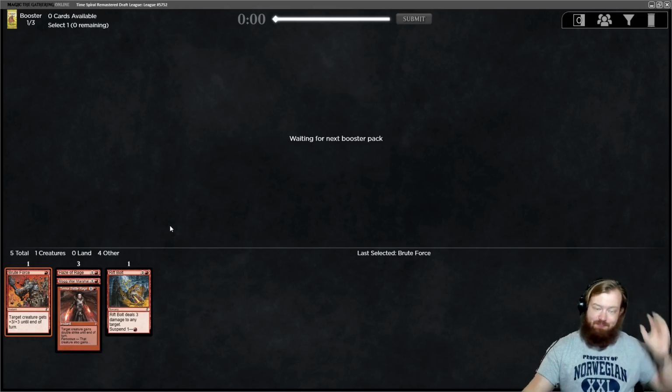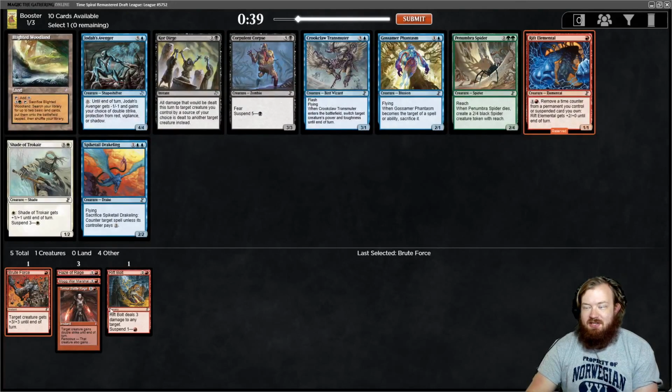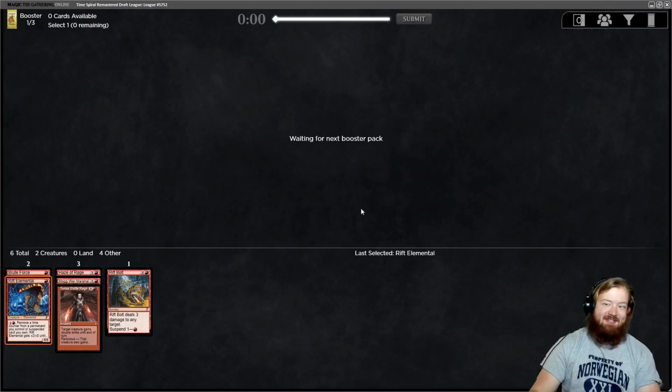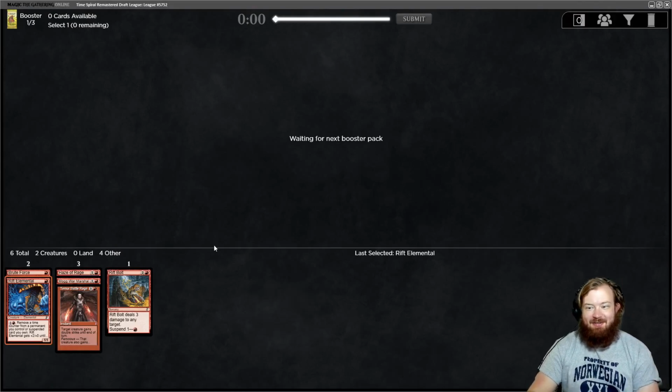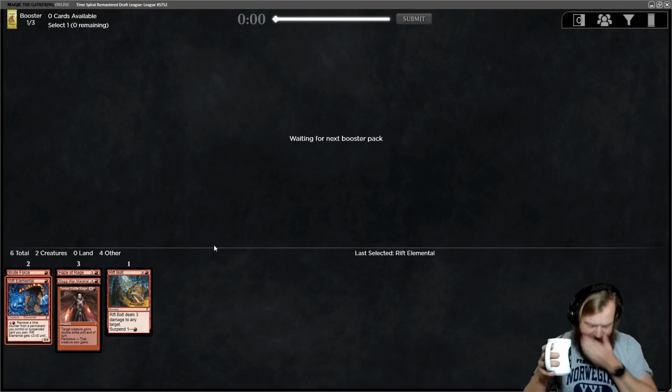Something crazy. I will take Rift Elemental. It's another card that potentially is something we could get up to Temur Battle Rage synergy with. We're still in Booster 1, and red seems to be drying up fast, so someone else is in red, which sucks. Because last draft, no one was in red, except for me.